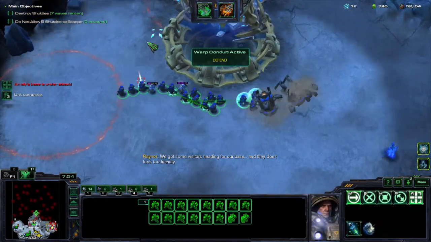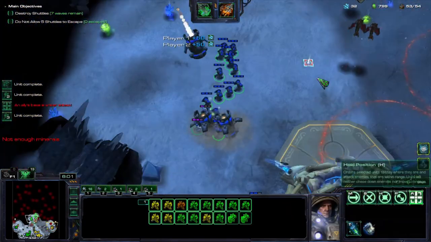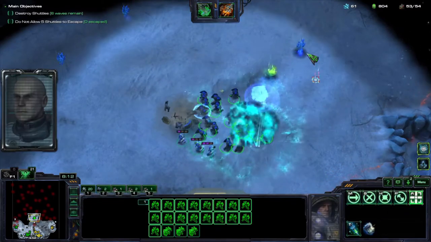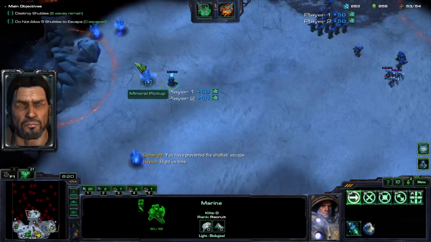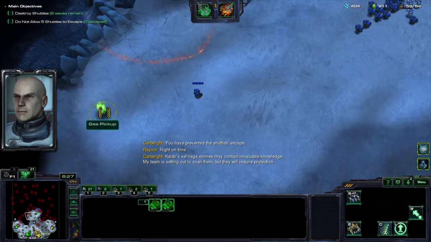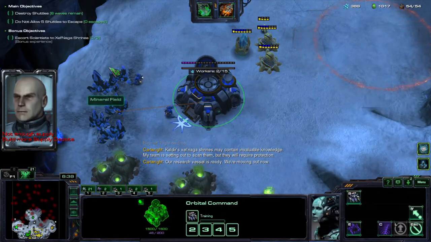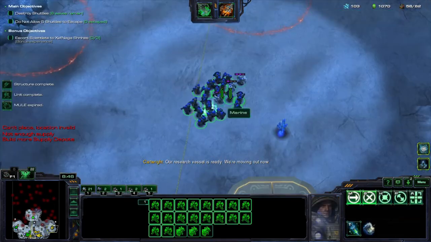Our allies' base is under attack. Research complete. You have prevented the shuttle's escape. Right on time. Kaldir's Zelnaga shrines may contain invaluable knowledge. My team is setting out to scan them, but they will require protection. Our research vessel is ready. We're moving out now. I am activating Chrono Boost now. That should greatly increase the output of our structures.